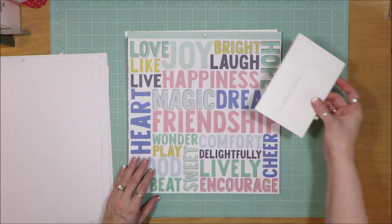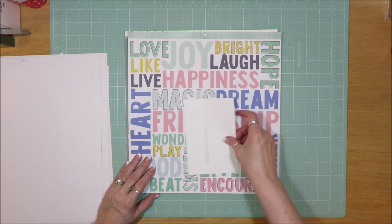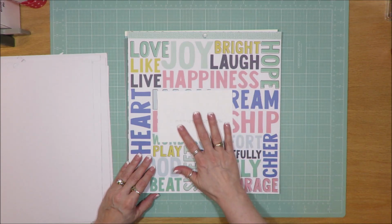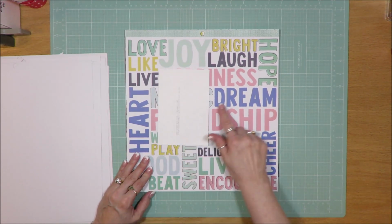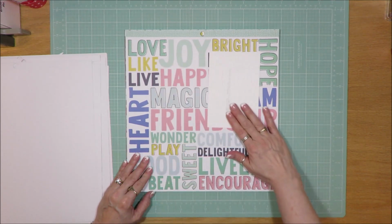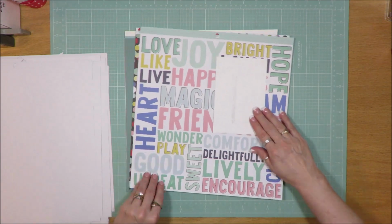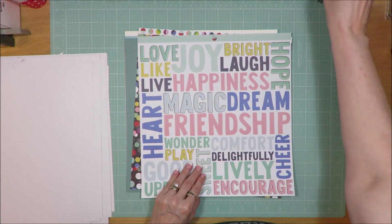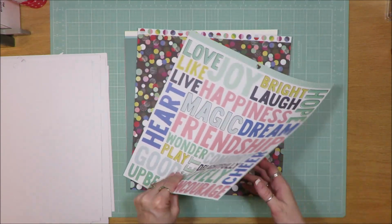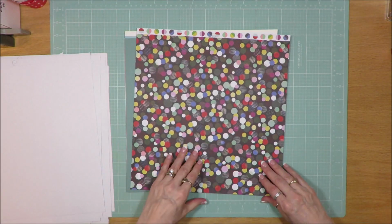Or if you wanted happiness to be your title, or joy to be your title, or dream, or, you know, comfort, however you want to set it up, you can. That's the beauty of a sheet of paper like that. There's so many options to using it.